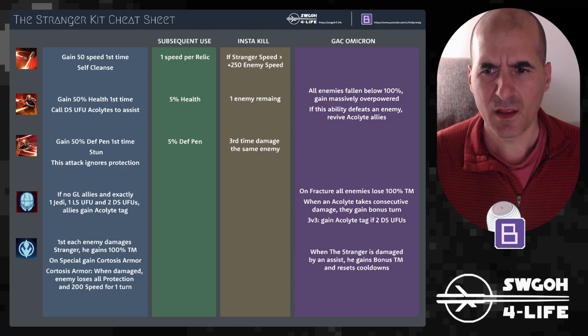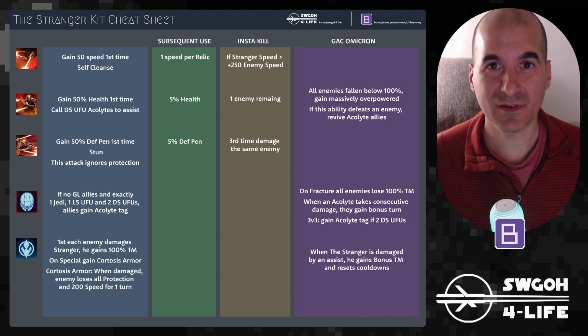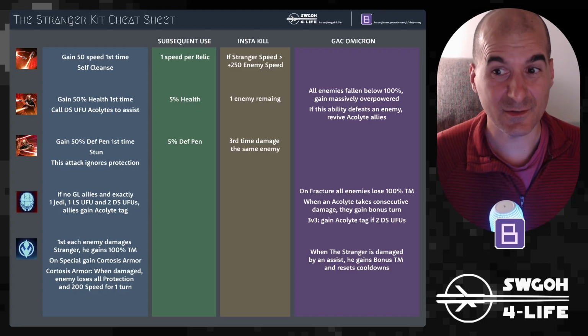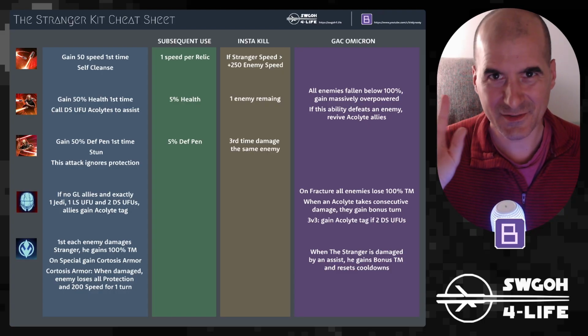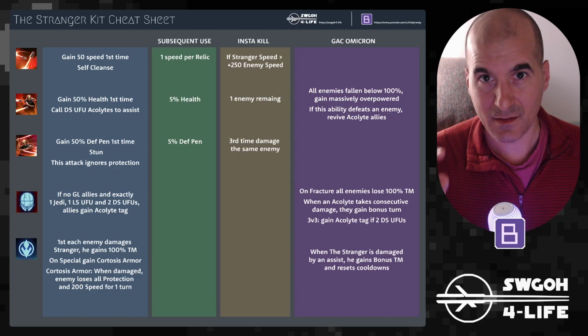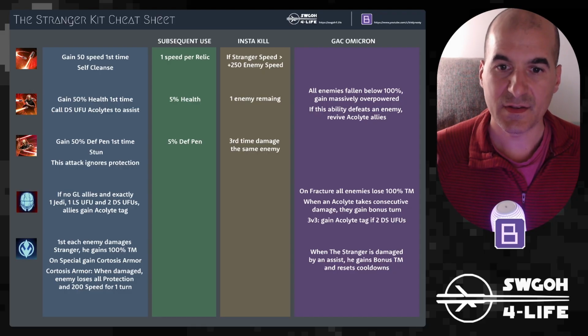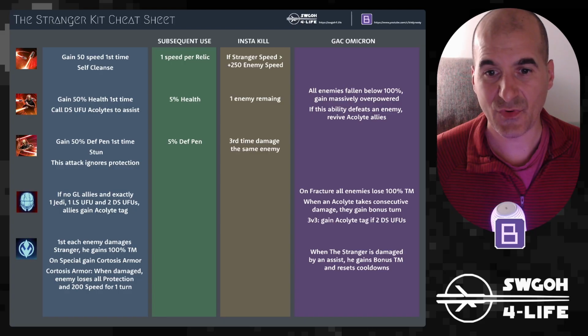If you're maybe thinking of undersizing, just do a Bane and a sidekick, right? Then the side one you take down and Bane then just gets insta-killed. So definitely Bane will struggle versus this one. I mean, let's face it, Wampa's not getting a whole lot done anyways, but definitely I think this is very anti-Bane for defensive purposes. Now his other special, the first time he uses it, he gains 50% defense penetration.